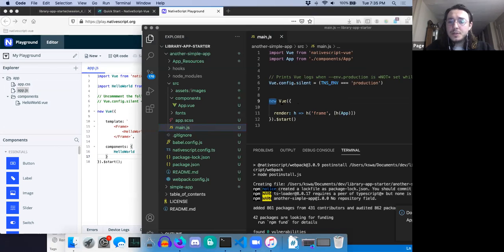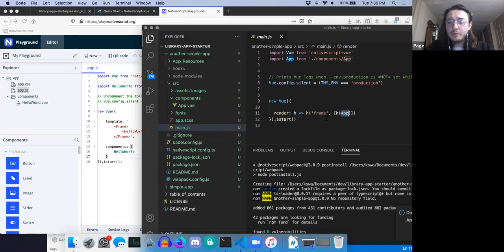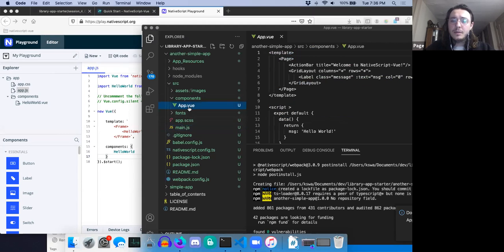It's got a reference to the app component. This is the component here, and this is the reference to it. This is basically saying, the first thing I want you to do when the app gets started is load up this component and put it into a frame. We'll learn a little more about frames next time when we figure out the layout code for our component. But this is the first thing that happens, right? So pull the app component in.